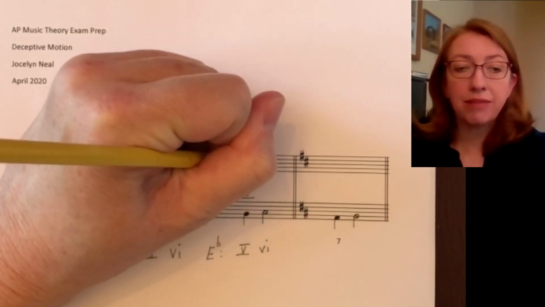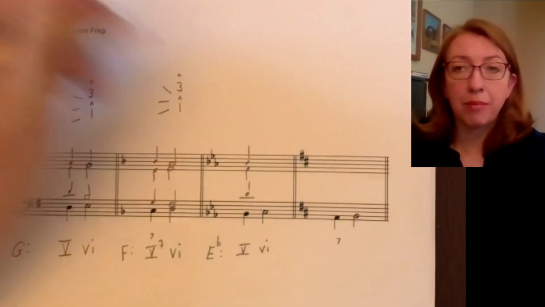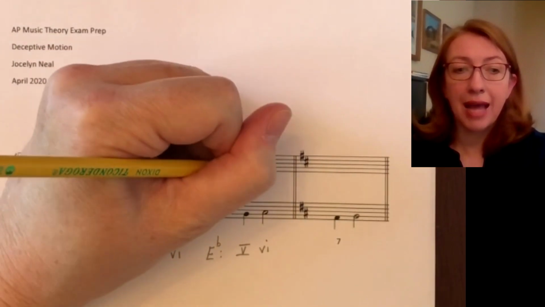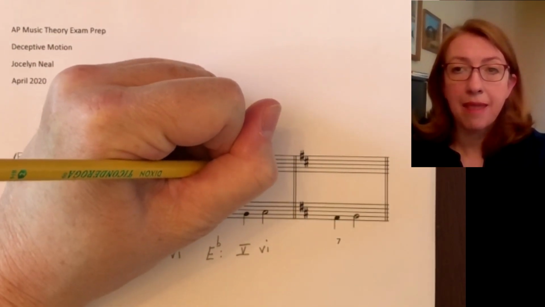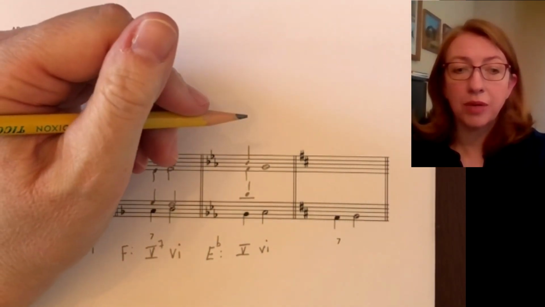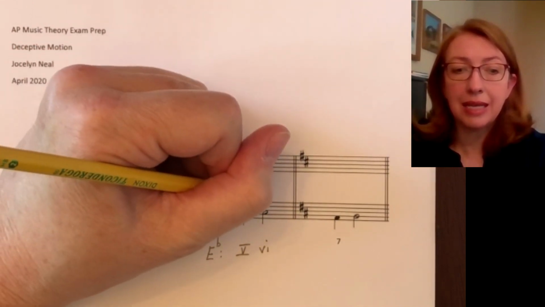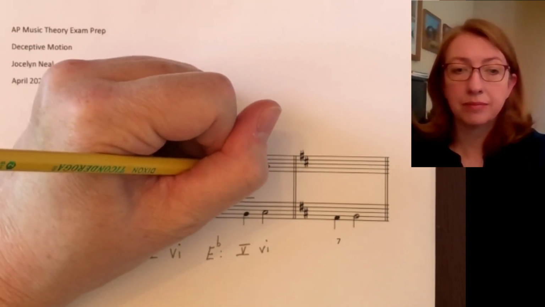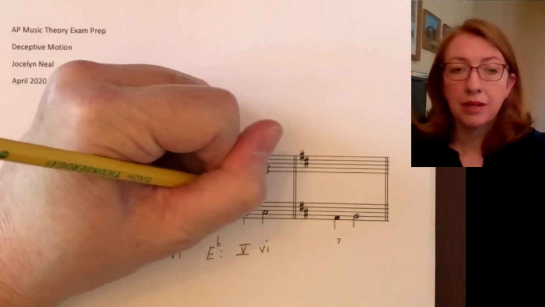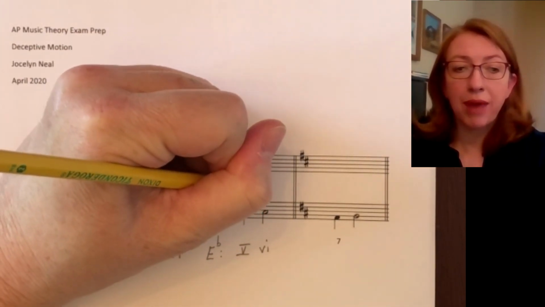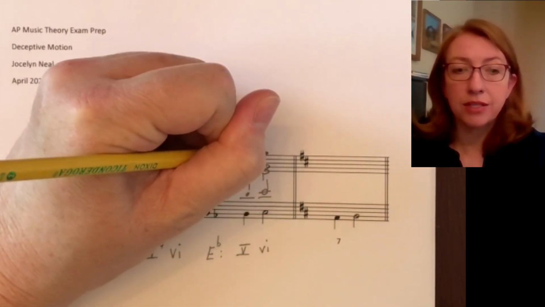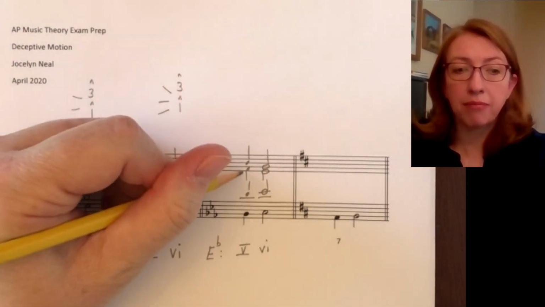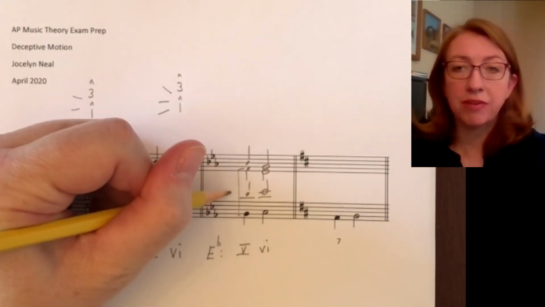Now we're in the key of E flat major, and I'm spelling my dominant triad, B flat, D, F. And now I'm going to move that to a 6th chord, C, E flat, and G. I'm going to allow my soprano, in this case, to move down from B flat to G. My tenor is stepping up from D to E flat, and my alto is moving from F down to E flat.